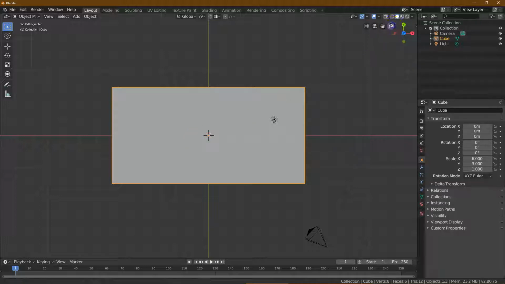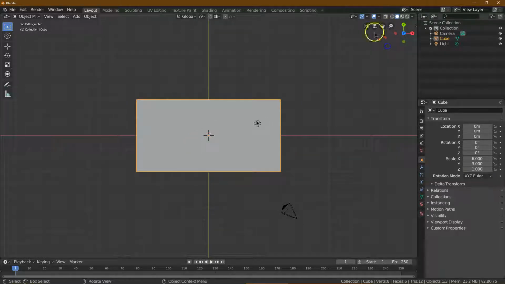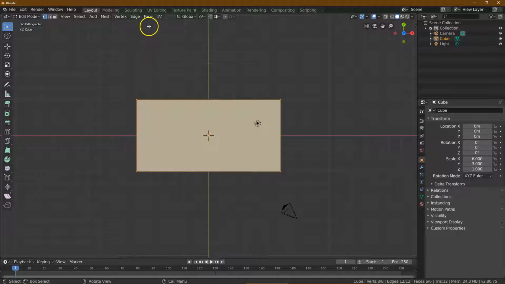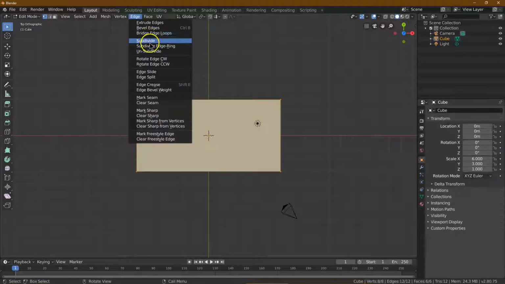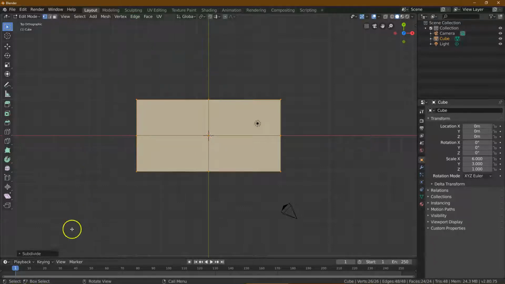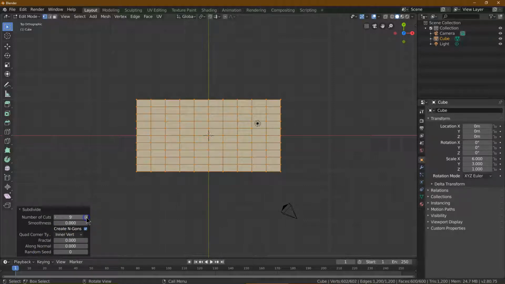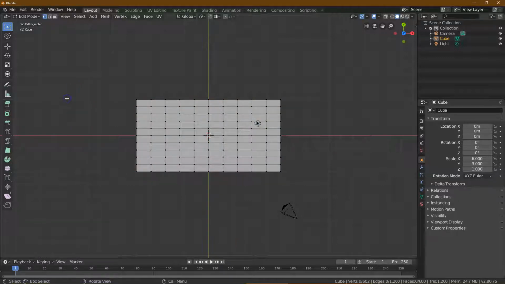All right, next up, I'm going to click Z, and then I'm going to zoom out using my mouse wheel. You can also click and hold, okay? And let's see here. We need to subdivide. So I'm headed up here to Object and going into Edit Mode. Once I'm in Edit Mode, I'm going to head to Edge and Subdivide. Okay. This thing pops up way down here and click. We need 9. Boom, 9. And perfect. So I'm going to just click off here.